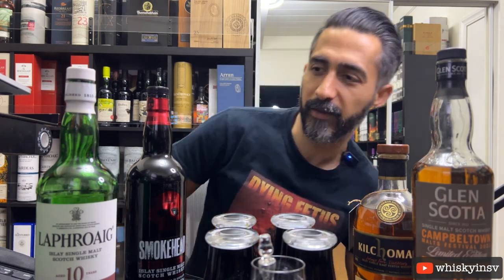What these all have in common today is that they're all pretty heavily peated, but they're also sherry bombs — meaning they have a lot of strong sherry maturation. The two opposite sides mix together and it makes for really interesting whiskeys. I have tried all of these before and really liked all of them. But the goal today is to do a blind tasting to see which one I like most, and if I can really tell them apart.